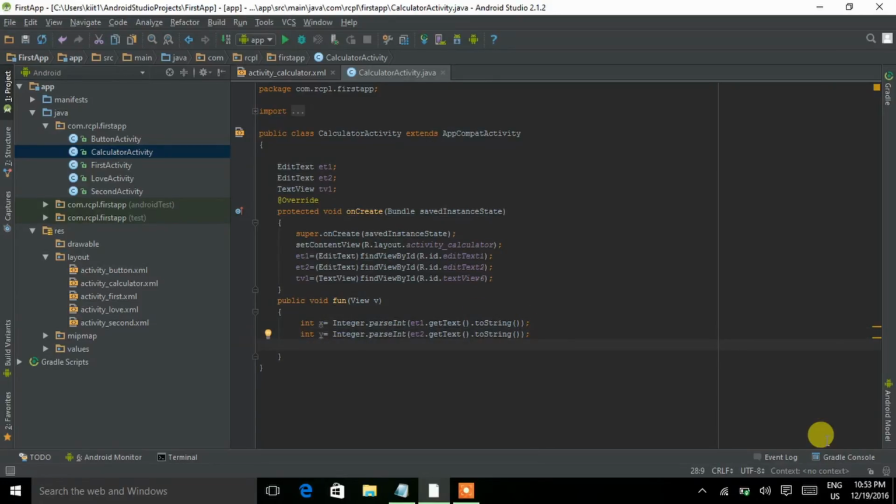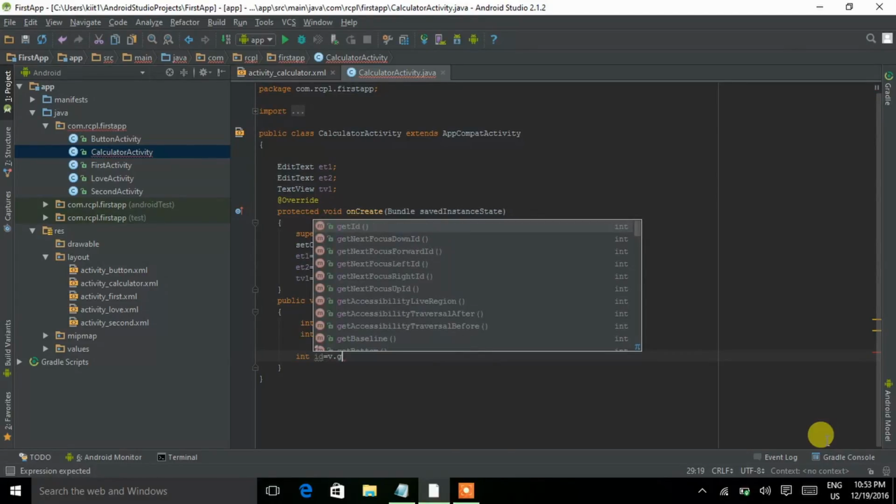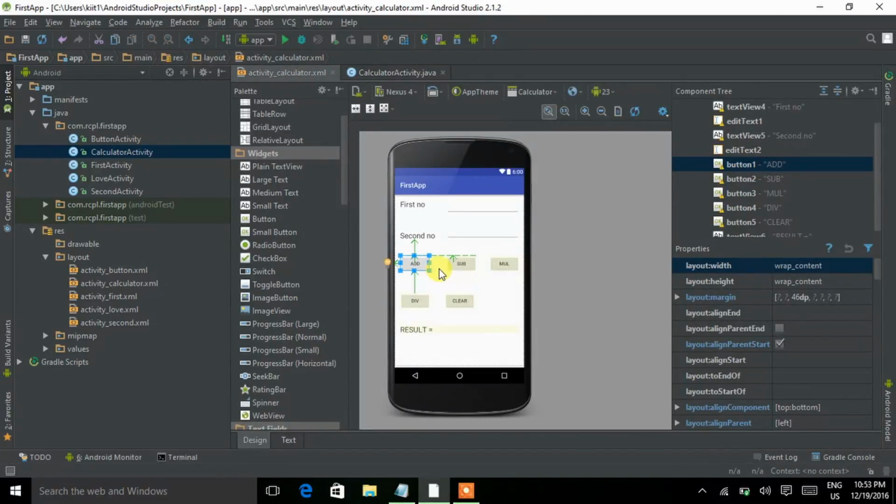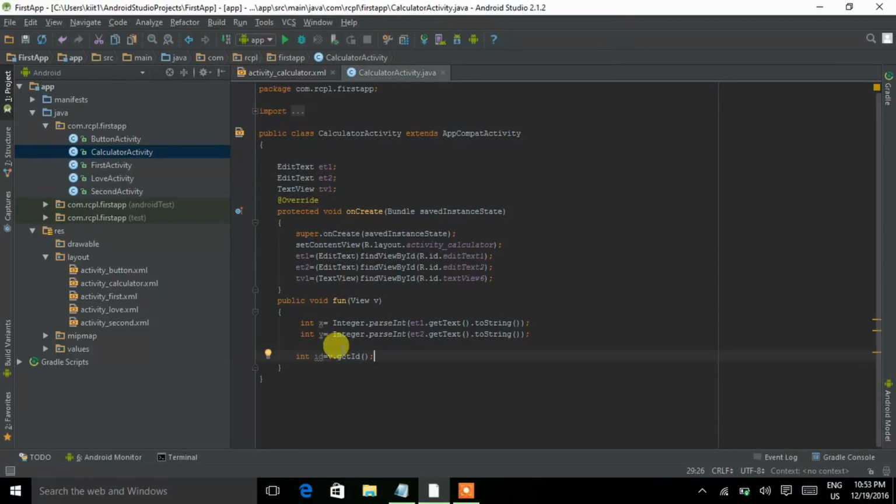Now I am taking another integer, that is int id is equal to v dot get id, and now when the button is pressed this function is getting called.